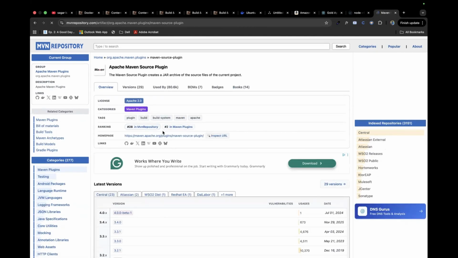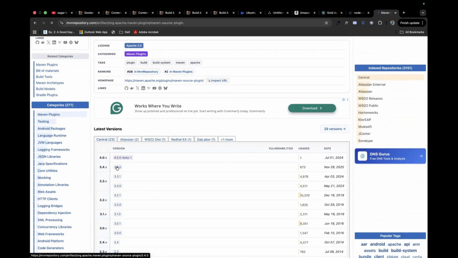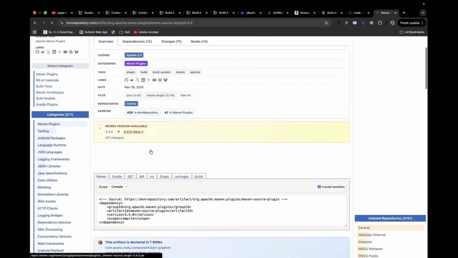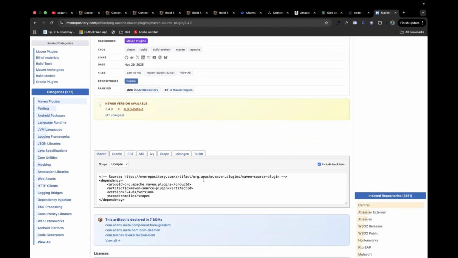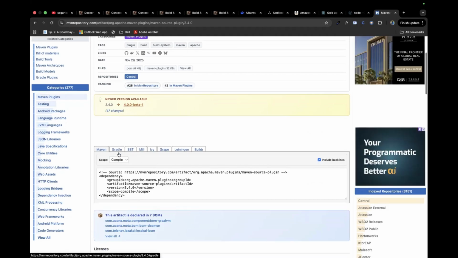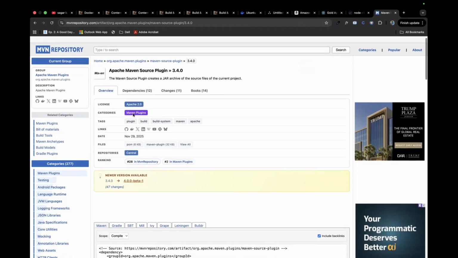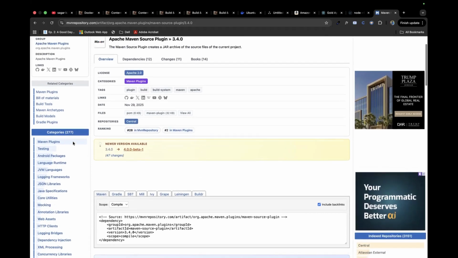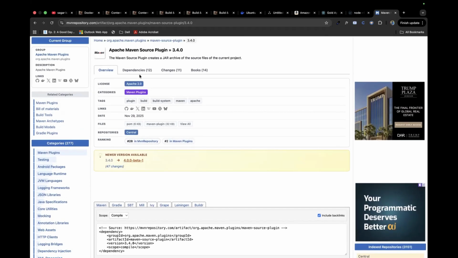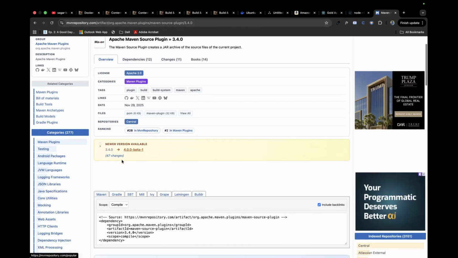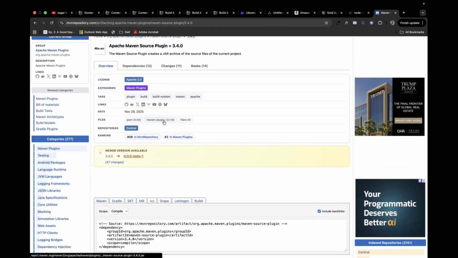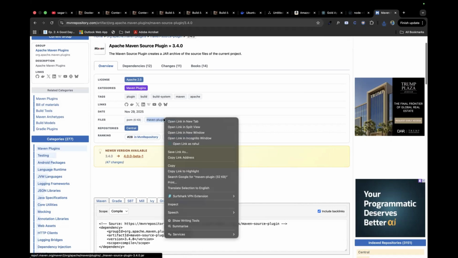Okay, I'm not getting the exact URLs. Let's take this as a URL you want to download, like a Maven plugin URL you want to download inside the container, maybe the jar files. Yeah. So this is a URL that got downloaded. I want this plugin to be inside my container.